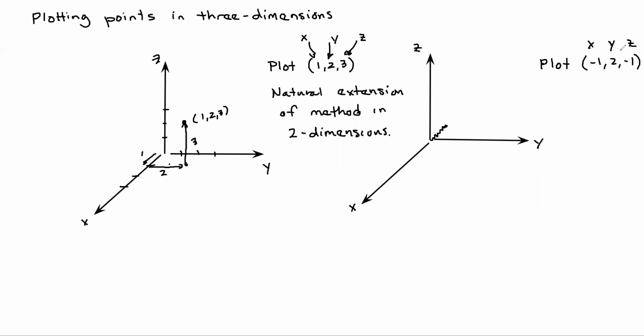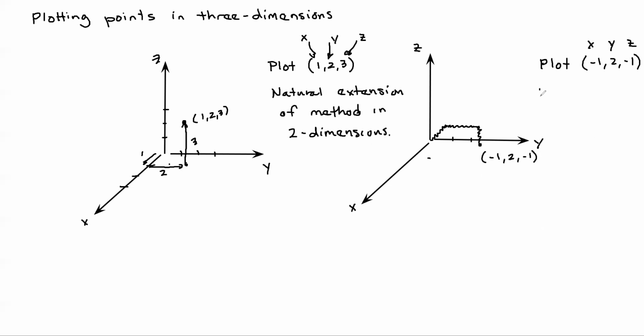And then next we have y is 2. So 1, 2. So we just do a squiggle over 2 units. And then we want to go -1 in the z. So -1 would be right about there. So we want to go squiggle down to about there. All right. And that would get us the point -1, 2, -1.